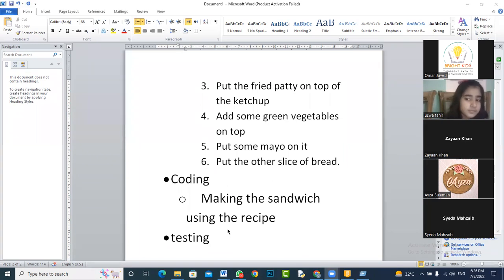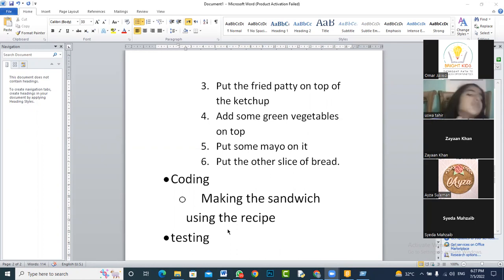Maybe when you were toasting the bread, it got very hard, it got very stiff. Now it is hurting your teeth or hurting your gums. So you would find that I should have toasted the bread a little softer. Sir, when you try one time, you get what mistakes you did, so you can do better next time. Yes, exactly like that. So coding is important, but again, testing is also very important.